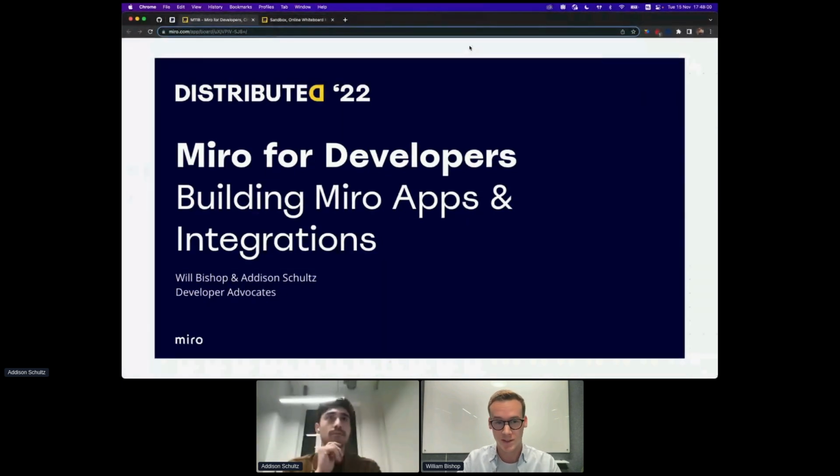Well, that's precisely where apps and integrations come in, and more specifically, the Miro Developer Platform, which is a way to expand on the capabilities and use cases that are already possible in Miro. So in this session, we're going to be focusing on all of the solutions available to developers to build apps and integrations on top of Miro, whether it's in a Miro board, done from a third-party app, or both, as a way to empower our global community of over 40 million users.